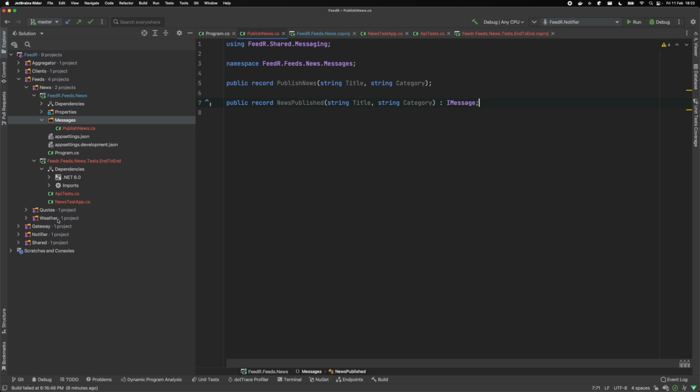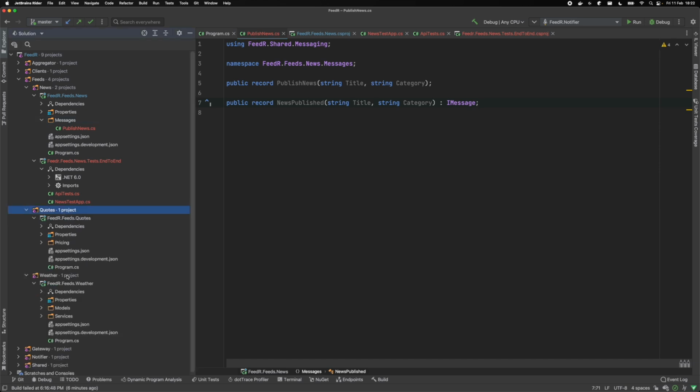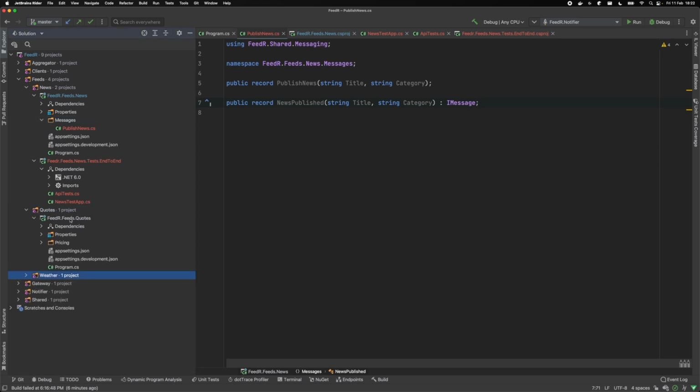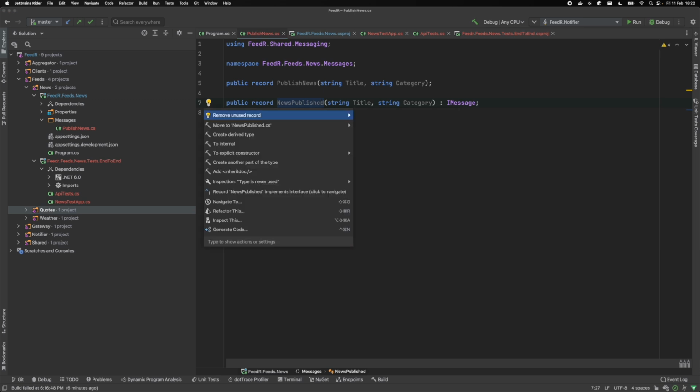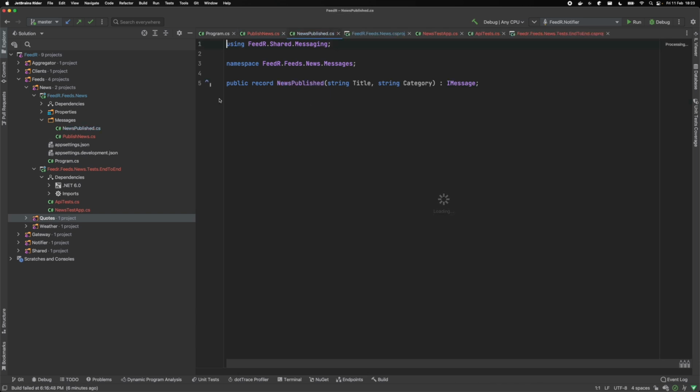Just like I can stream the quotes, the pricings, the currency pairs, my weather data, like we did in these two microservices separately, I want to also be able to stream some news that I can publish or some other users may publish through our system. So I will have this news published kind of event that I want to asynchronously send between my microservices, originating within our FeedR feeds news microservice.